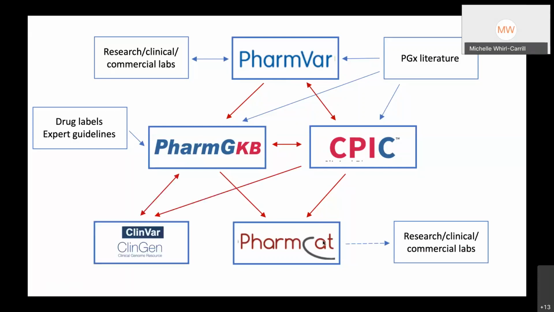And one more thing I wanted to point out is that both PharmGKB and CPIC submit information to both the ClinVar resource, and now we have a partnership with ClinGen as well. And ClinGen ultimately will be displaying links back for PGx to PharmGKB and CPIC. So that's yet another kind of interaction between these big resources that I described to you today.